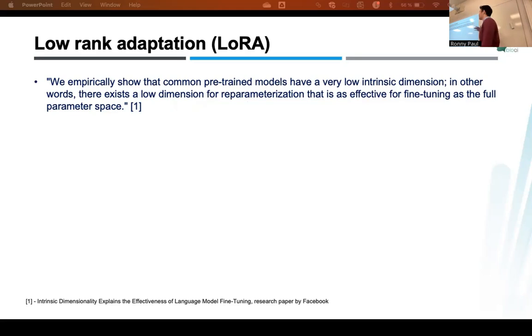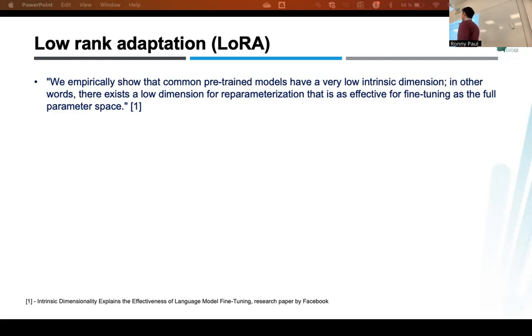it is common for pre-trained models to have low intrinsic dimensions. So this means there's a lot of information within the model. It's commonly known that there's a lot of information within a model, and we can accurately represent this huge model in a relatively compact manner. So yeah, having said that, the developers of low-rank adaptation have taken a step further from this research paper.